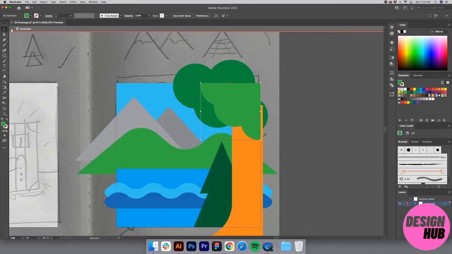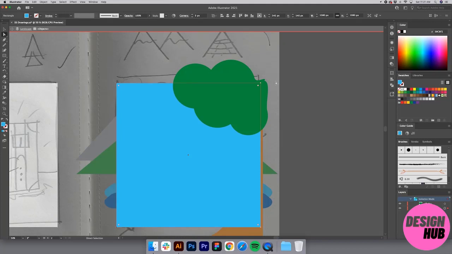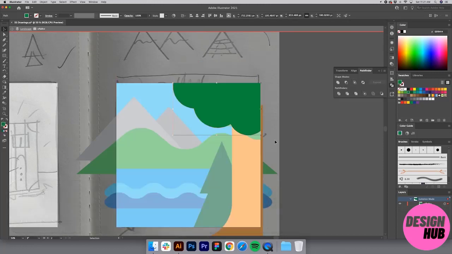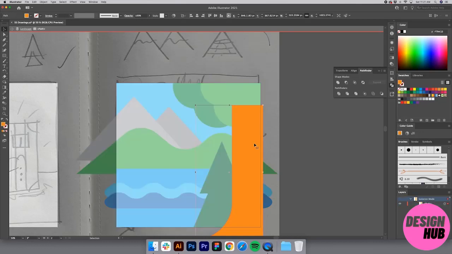So let's take a step back by hitting Escape. And let's do this with all of our objects here. Now, this one here, we didn't go all the way to the edge. It's going to be totally fine because it is going to be layered. But if that does annoy you, you can grab this point here and then drag it out here. And then we'll hit Command B to paste that background color again, select both of them, and then hit Intersect again. And we're going to continue to do that with all of these shapes that hang over the edge.